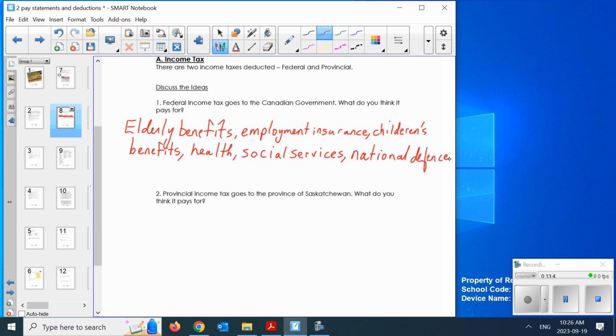So I'm supposing you guys probably don't know what provincial tax pays for, and I'll pause this while I look that one up for us. Now the main financial responsibilities, and there's a lot of other things, social services too, it's education and schools, healthcare, and hospitals. I'll just put education.